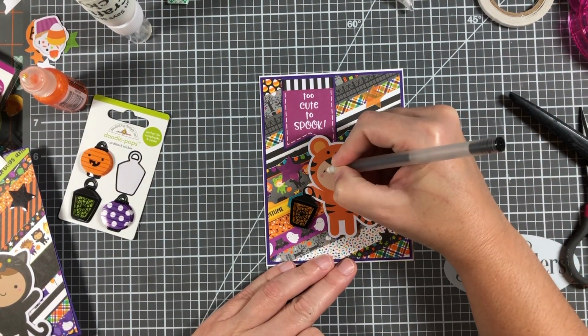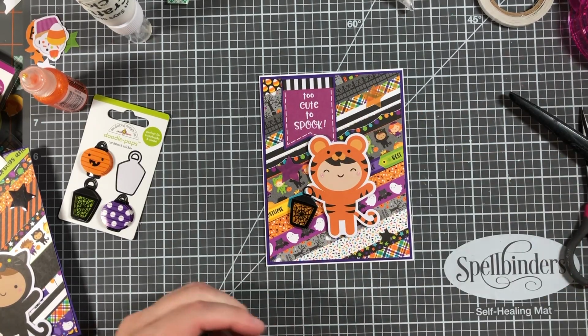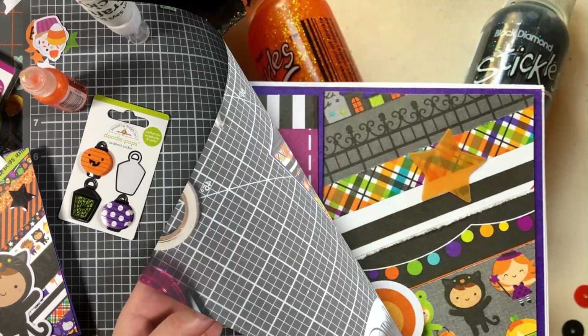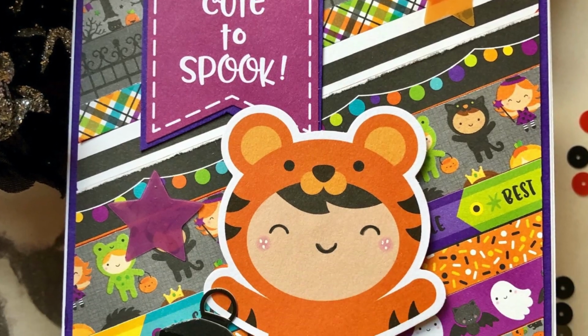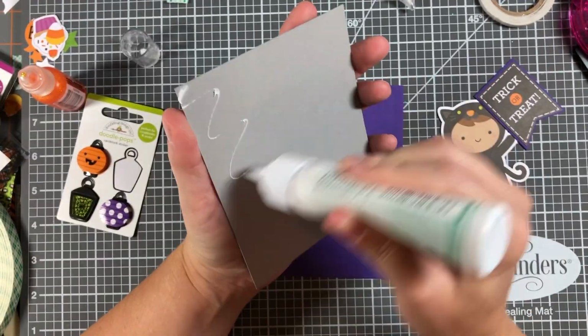And of course I have to do a little finishing touches with darkening the eyes with my black Jelly Roll pen and putting some white on the cheeks. That's it for number one.